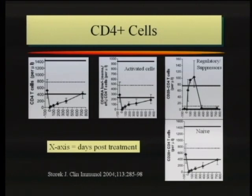CD4 cells are the other family of lymphocytes. When the CD4 molecule latches onto a target, it doesn't kill the target — it actually turns the target on. These are called helper cells because they help the rest of the immune system rev up. In autoimmune diseases, we generally think of these as the bad guys. You can see they drop to zero and then never really recover even after several years. What we've done with the stem cell transplant is shift that ratio of suppressors to helpers much more in favor of suppressors, thereby decreasing autoimmunity while leaving most of the rest of the immune system intact, like the B cells and natural killers.